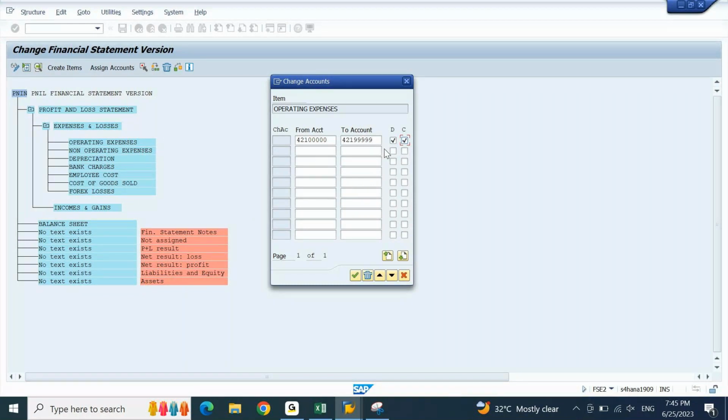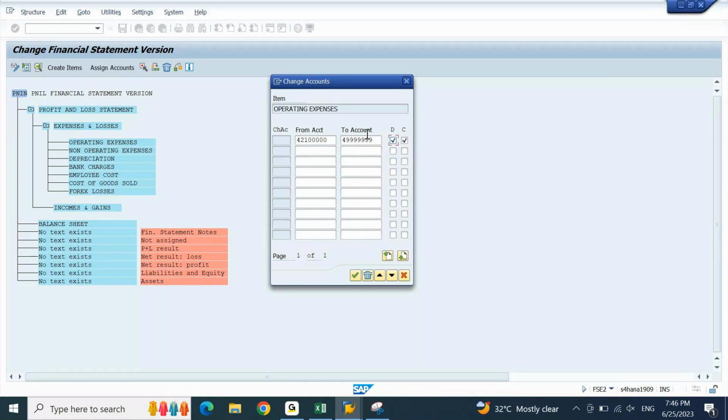Likewise, you will give the GL account range based on the account group if your account groups are created in a systematic format. If not, you have to map all the GL accounts in an Excel sheet. From the Excel sheet, you have to copy paste all the account numbers based on the account or P&L group. So as of now, I am going to give the complete range here. For all the expenses, I'll put under operating. I'll take 4 all zeros to 4 all nines. Clear? Later on, we will create a detailed financial statement version considering all our account groups for DEIN company code.